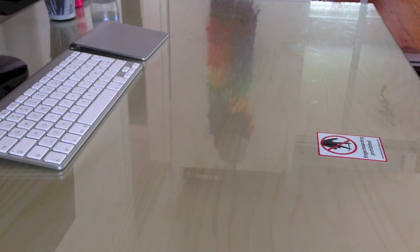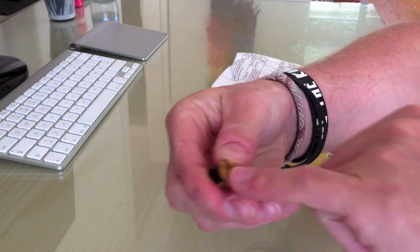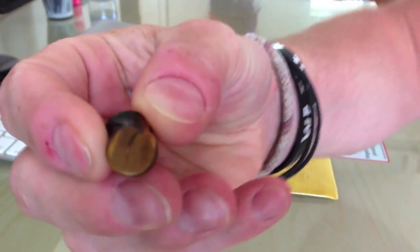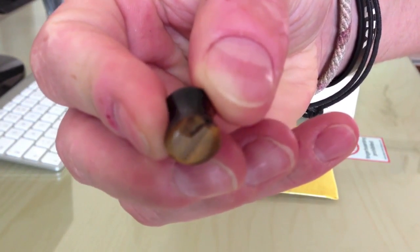Hi guys, so today it's very, very warm, humid and sticky, but nevertheless, I have a double unboxing. When I bought my new earrings, you know, those are stone, this one here has a little chip gone off it. I'm trying to see if I can show you guys. I don't know if that's possible. I need to hit the light properly. Can you see there? There's a chip missing in the corner.